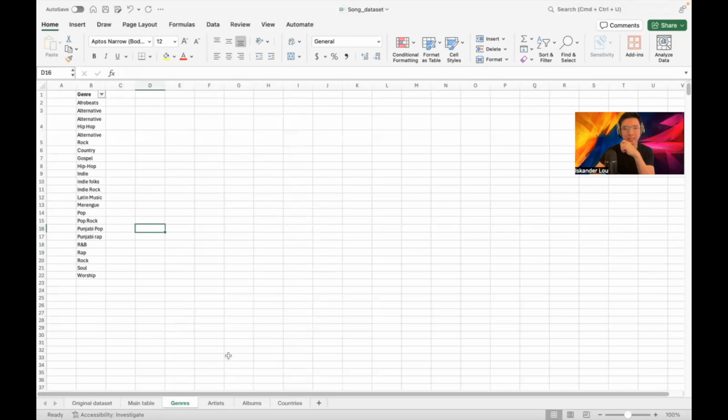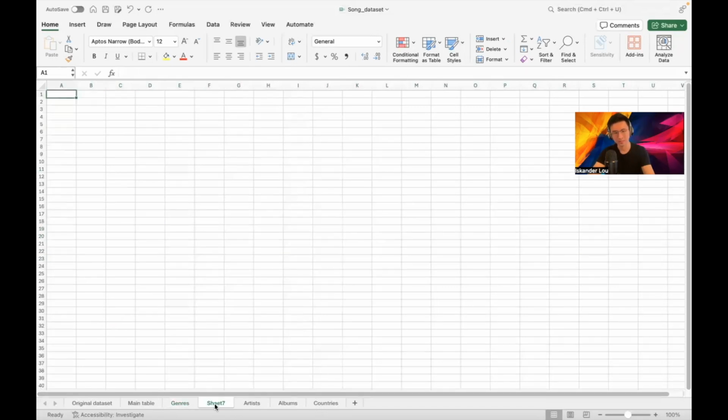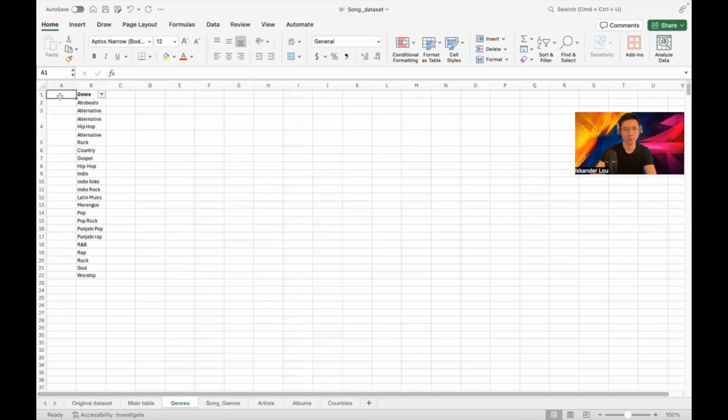Now creating the linking table is going to be a little bit messy. Just stay around. What we're trying to do is create this song genres table, right? With the primary key from this table and the primary key from the main table.